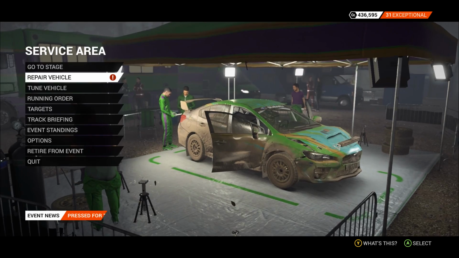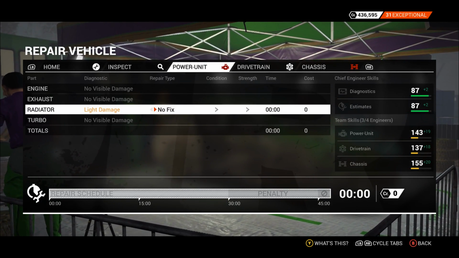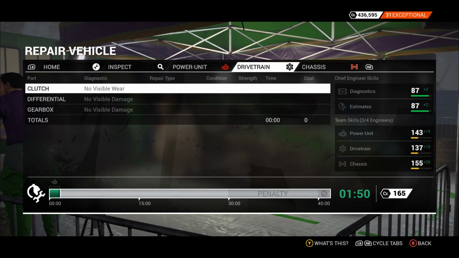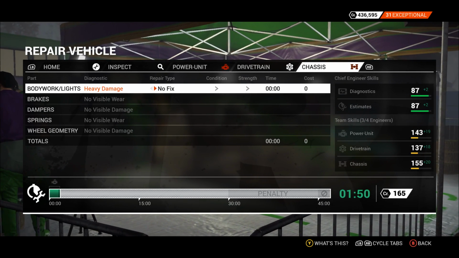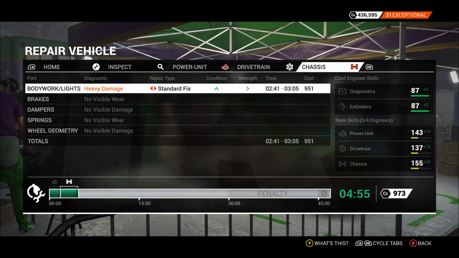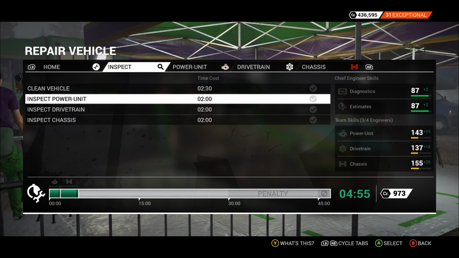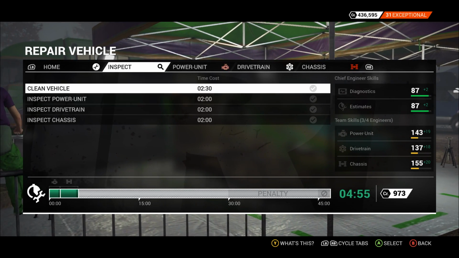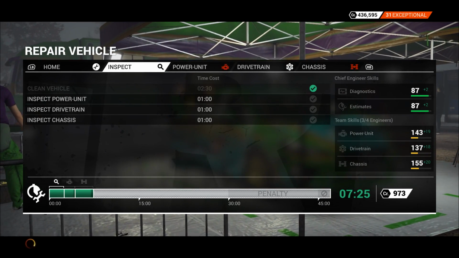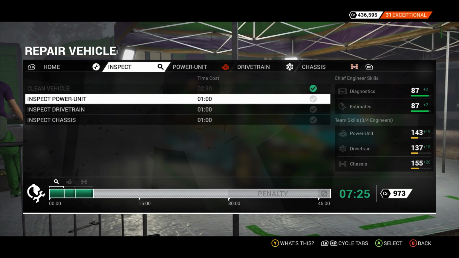Alright, so usually in between every 2 stages you can go repair your vehicle. Now there's a lot of things that can get damaged. So here I have light damage from my radiator, and I have heavy body damage. So how long do you think it would take to fix heavy body damage? That's right, it takes 3 minutes. So not only is the damage very slight, it takes way too short an amount of time to fix it all. I've never had an instance where I haven't been able to fix every damage within 30 minutes.